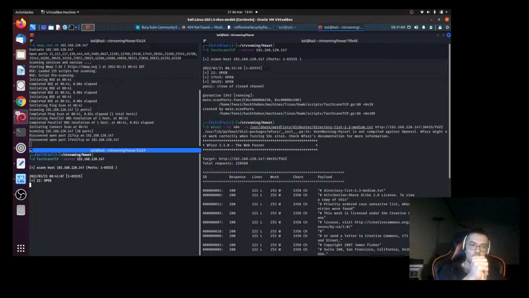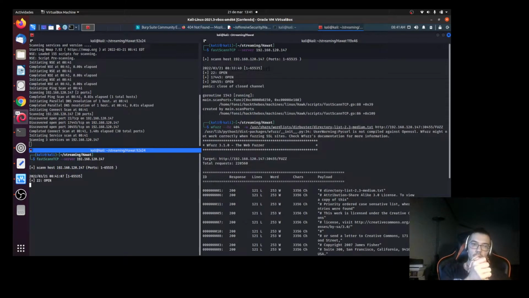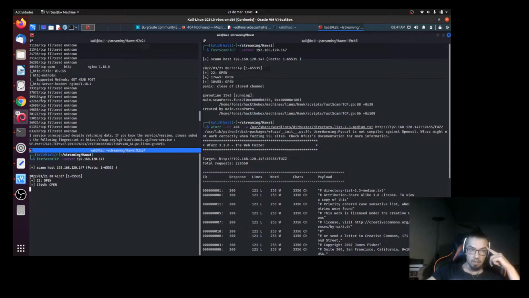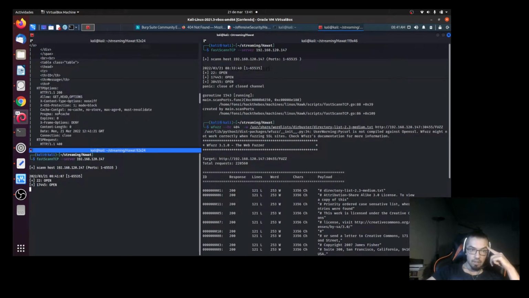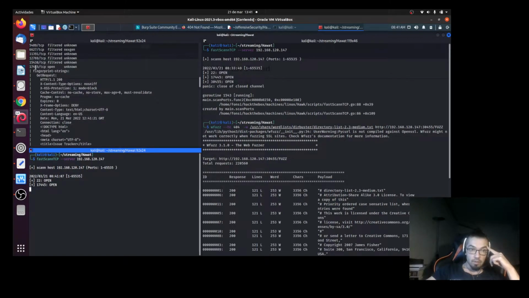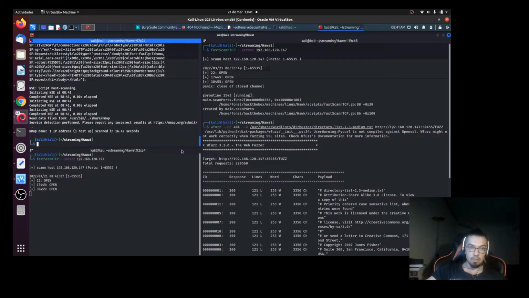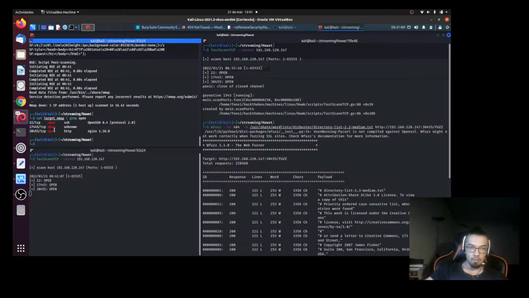So I'll go faster, and I won't wait for the script to finish. Okay, this is the filtered unknown. Open unknown. Let me check it. Cat the target nmap open file.